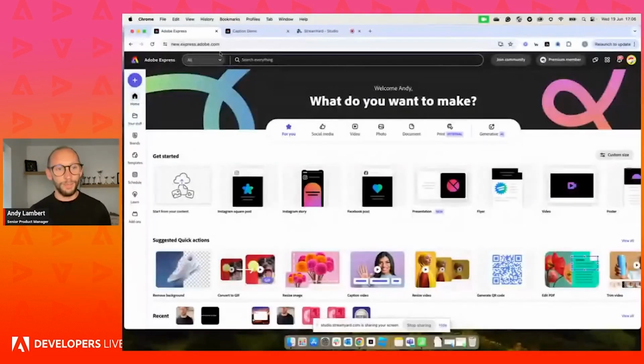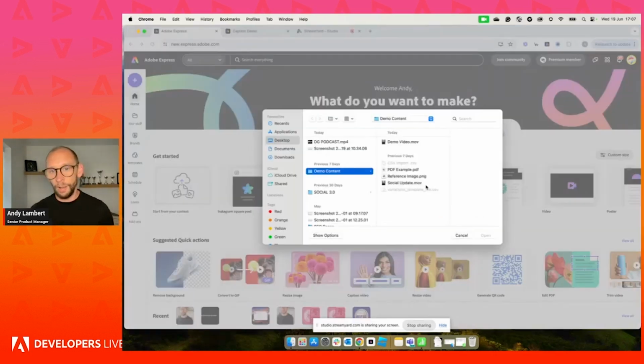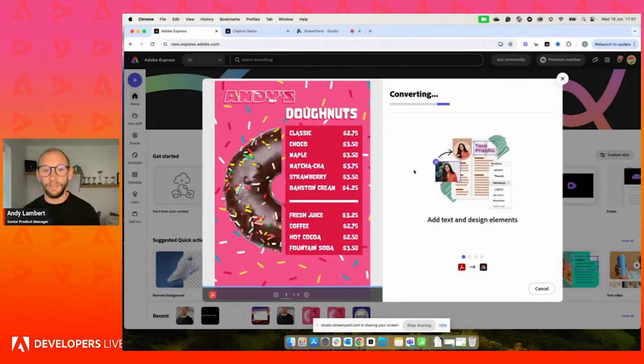Right, so let's start from the home screen on the Express homepage here. Now, one of the core differentiators of Express is, as you'd expect, the integration to the rest of the Adobe ecosystem, Photoshop, Illustrator, etc. That really is a very important unlock for those users that are trying to bridge the gap between the pro design tools and the lightweight tools that teams like marketers, HR, and sales need. And Express is the perfect glue that sits in between those. So we could be uploading a Photoshop file, an Illustrator file directly here, but in this instance, we're just going to upload this PDF example, which renders in a very similar way.